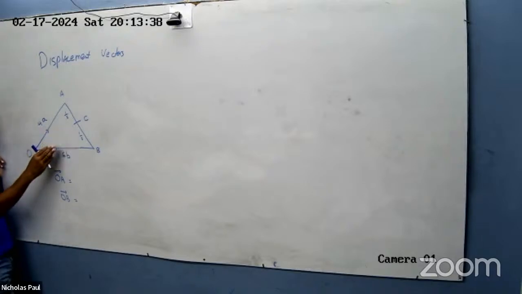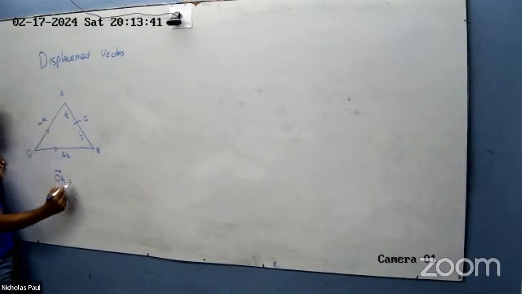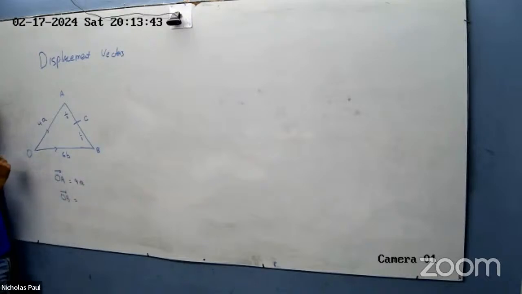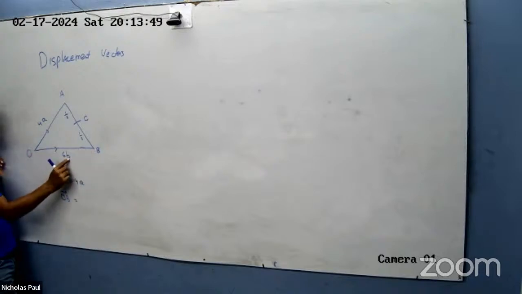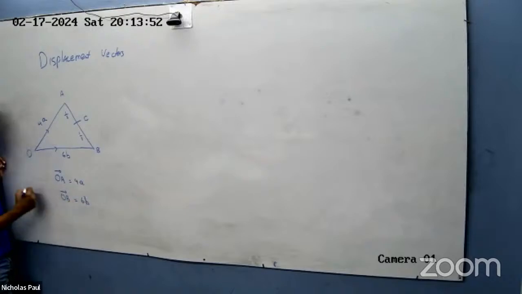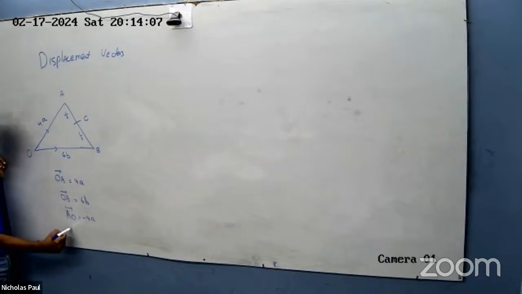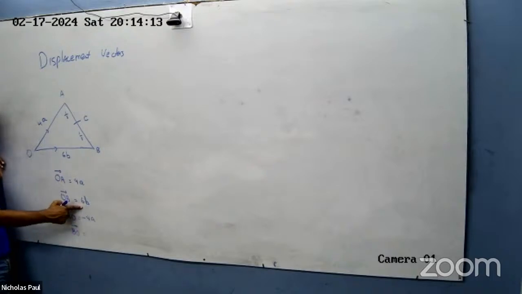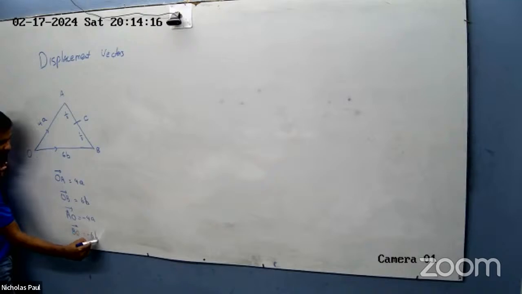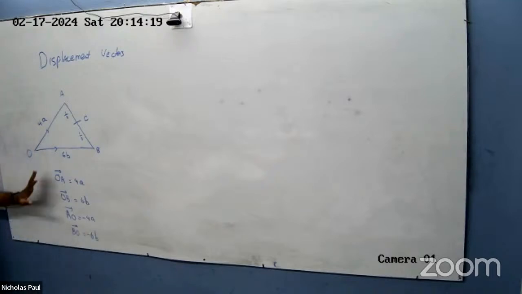According to this diagram, O to A is 4A. For this example, it's using letters, just to put across the point for now. O to B is 6B. Everybody okay with that? What is A to O? If I change this around, it will be negative 4A. Put the minus sign in front. What about if it were BO? Put the negative sign in front, right, Imran? Everybody remember that, right?